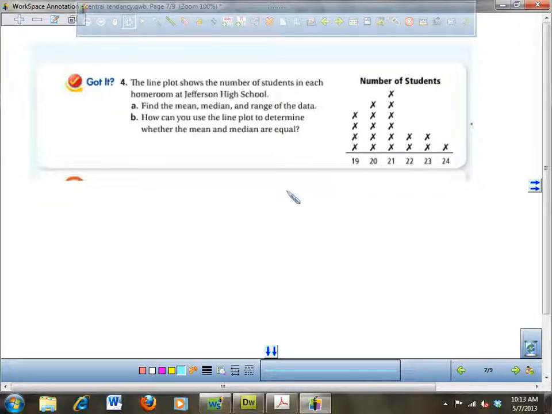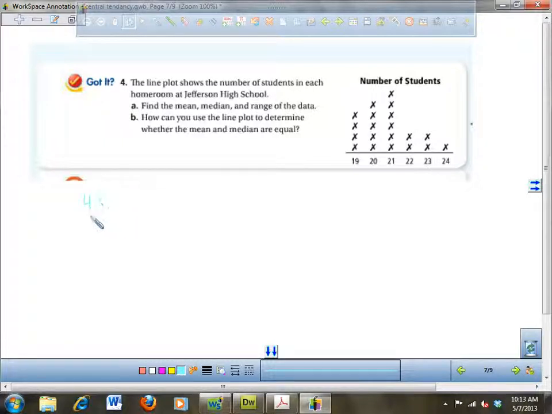And you can find both of those things. Should we try this? I think we should try them. Okay? Well, I don't know if we have time, so let's not try. But if you want to find the mean, I would go, how many times 19? How many people do I have? How many classrooms with 19 people in it?